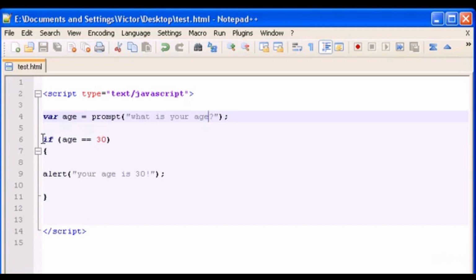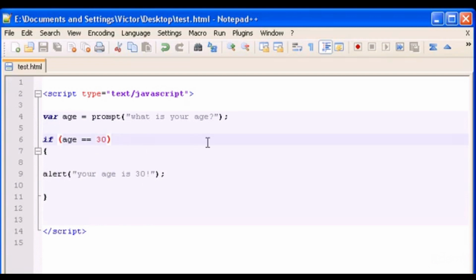Then the if statement comes in, and we can read it like this: if the variable age has a value of 30, or whatever we typed there equals 30, do an alert saying your age is 30.